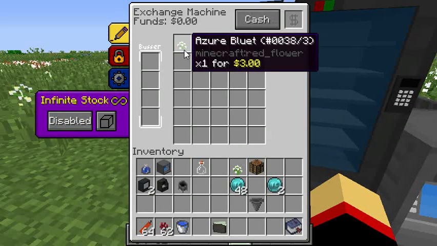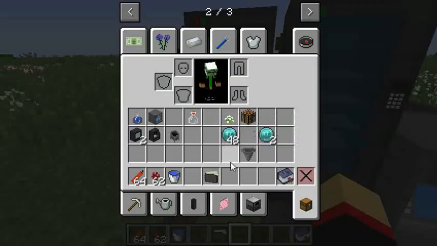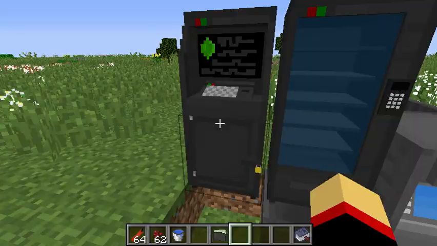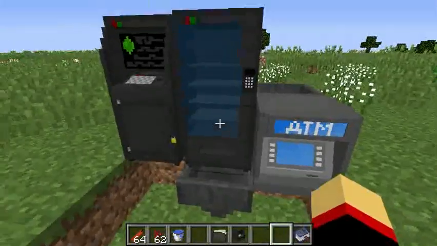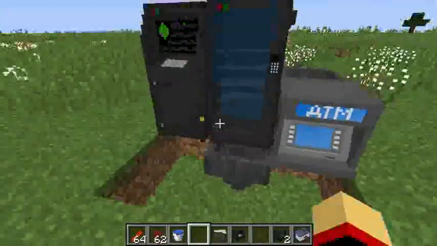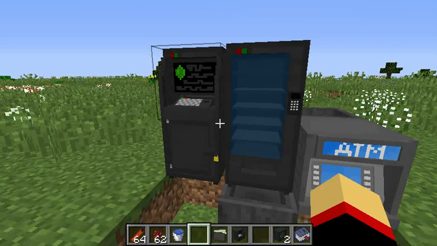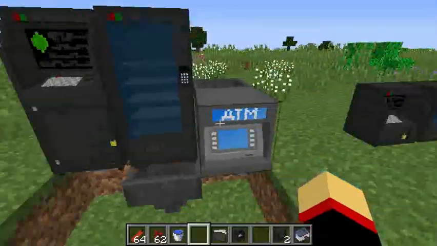So, what that means is, if I set this to infinite stock enabled, and I get a metric ton of Azure Bluets, I could just convert it. You're probably wondering why these things are super tall. You could have them in two modes. You could have them in normal size, or you could put them on top of one another. By putting them on top of one another, they get more inventory space, so I recommend putting them on top of each other.